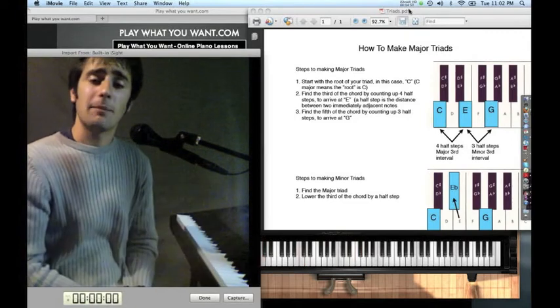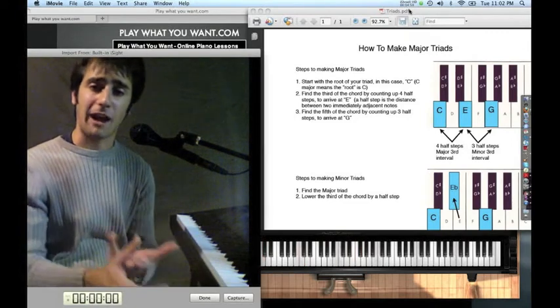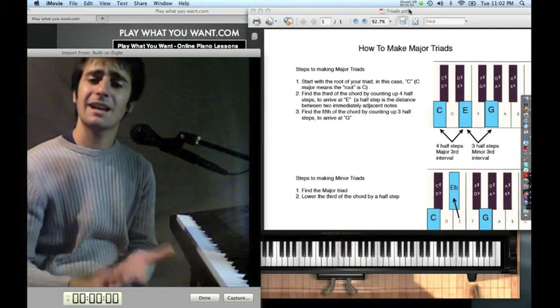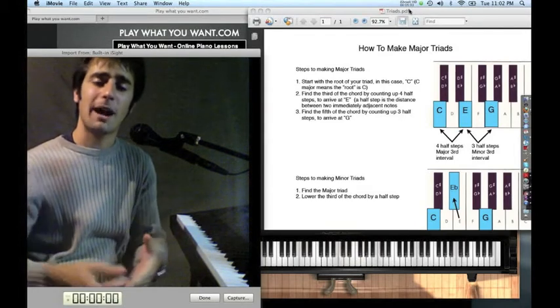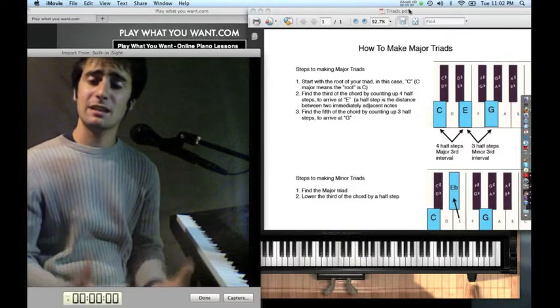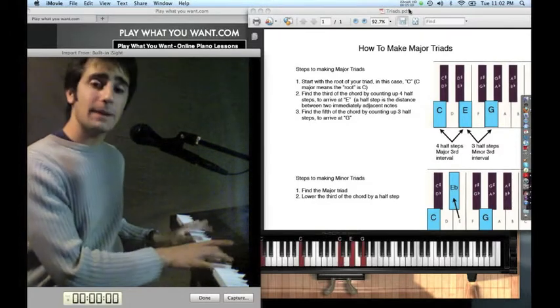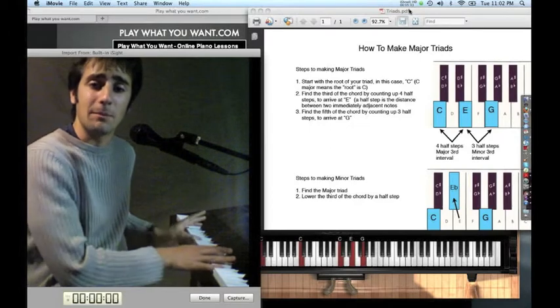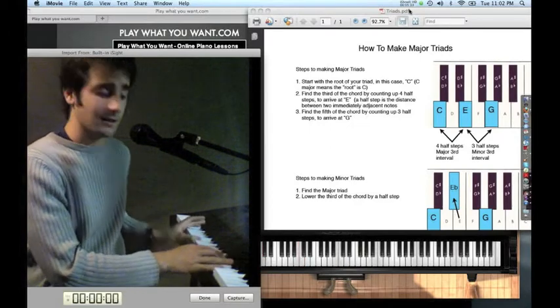sound, if you will, that you can apply to pop songs, rock songs, country songs, gospel songs, any type of song, popular music that you like to listen to and want to play. If you see a C major chord in one of those songs, you can play this, and it's going to sound fine, and people will be able to sing along with that.